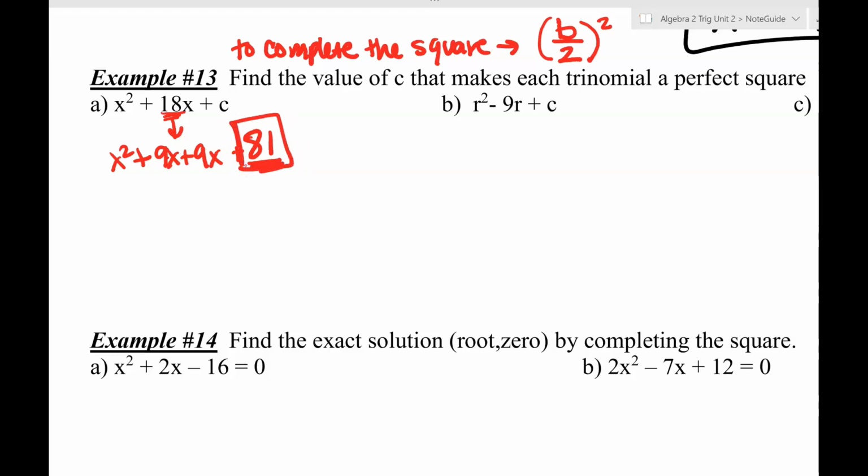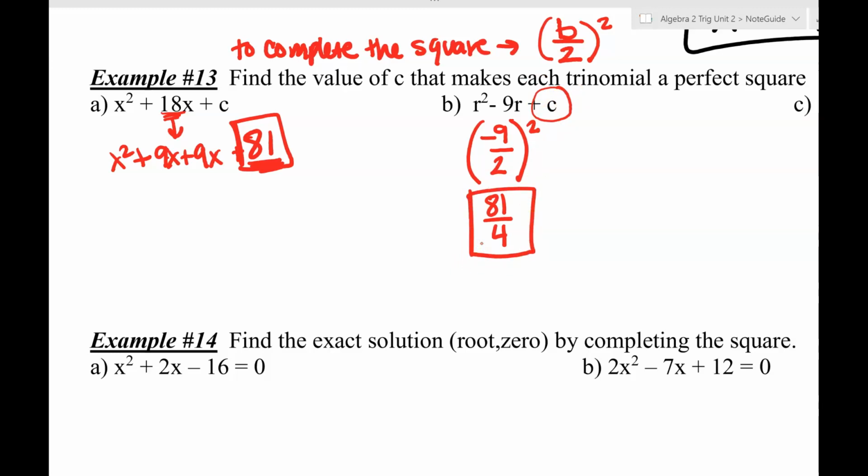So now we can use that idea instead of having to walk through the whole thing ourselves. So in part B, the B value is negative 9. Negative 9 divided by 2. And I know a lot of you guys are tempted to write decimals, but this is actually a lot easier to simplify if we're not using calculators in a fractional form than a decimal form. So that's what you're going to see us do here. So this becomes 81 over 4. So the number that I want to add right here, I know it looks a little strange, but is 81 over 4.